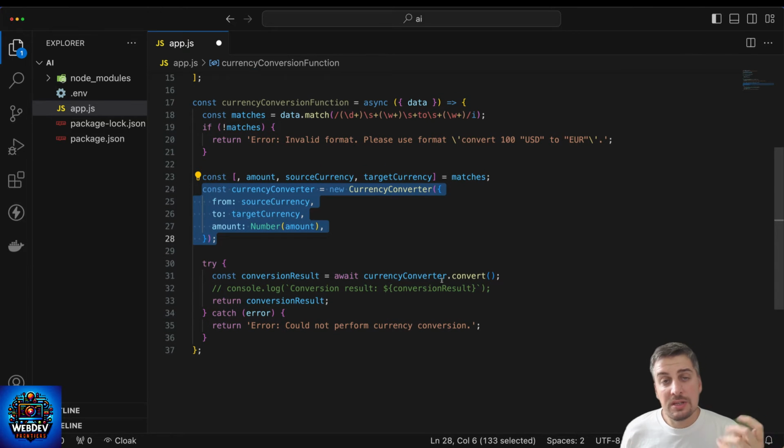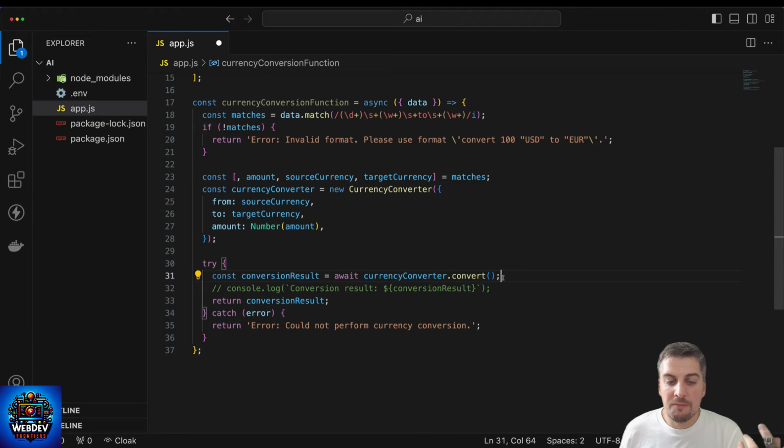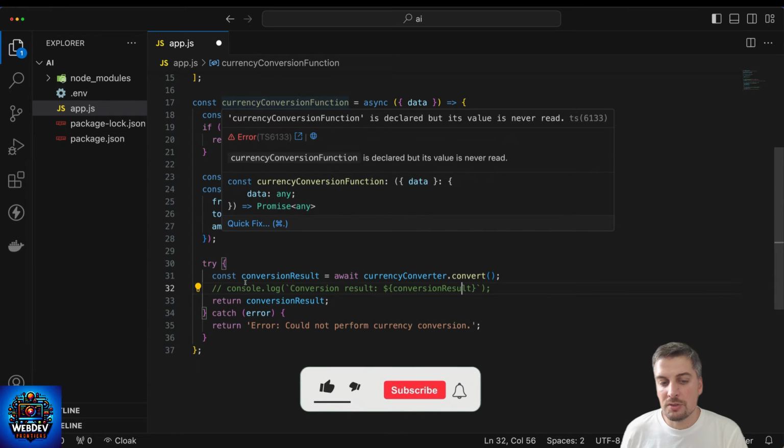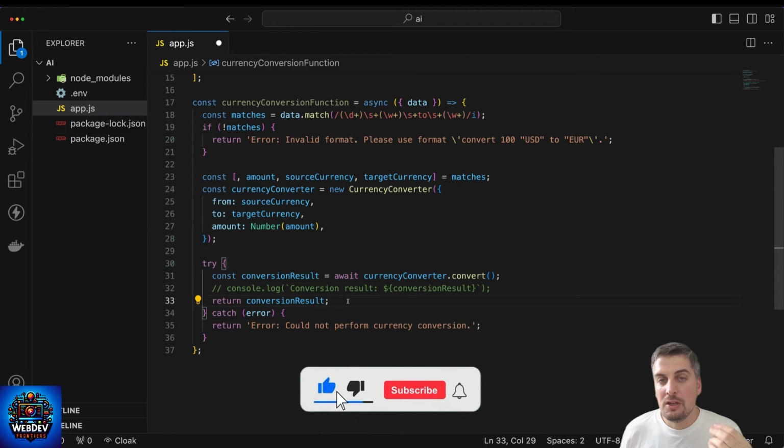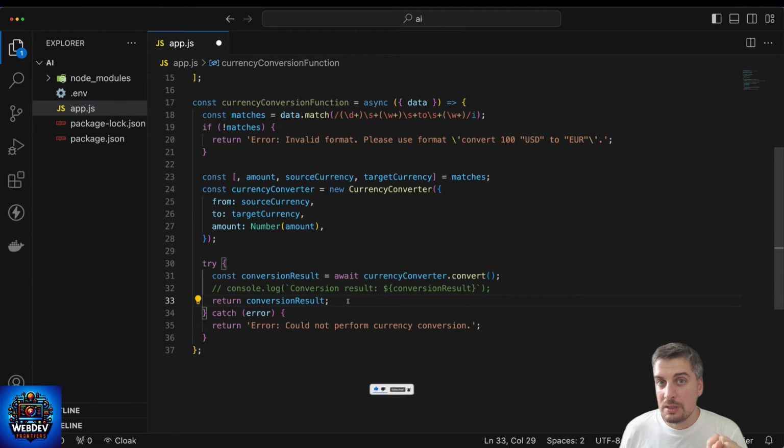And then currency converter itself exposes a particular method called convert, which we can take a look at. If you're curious, you can uncomment this line and also see the result of the conversion right here. But what's important is that this currency conversion function is going to return a conversion result. And this is the conversion result that we are going to be utilizing later on in our conversation.